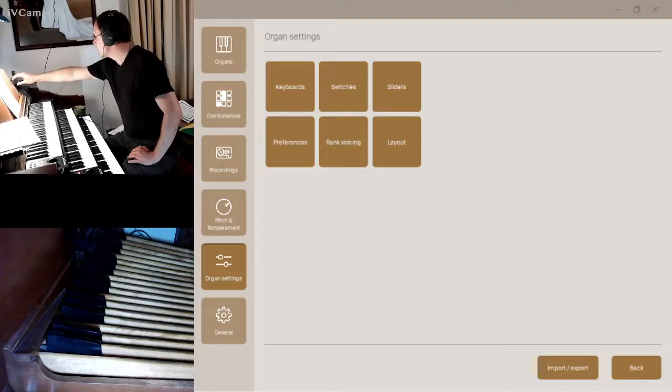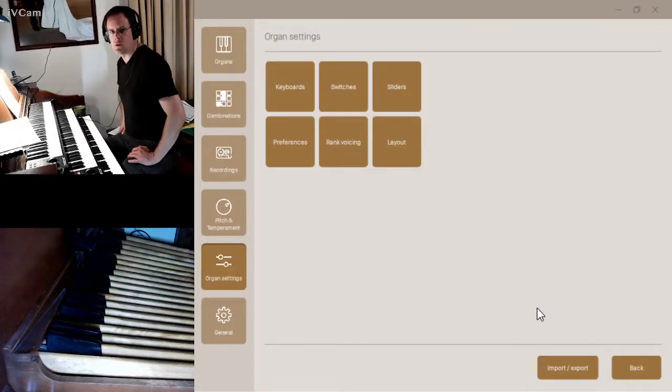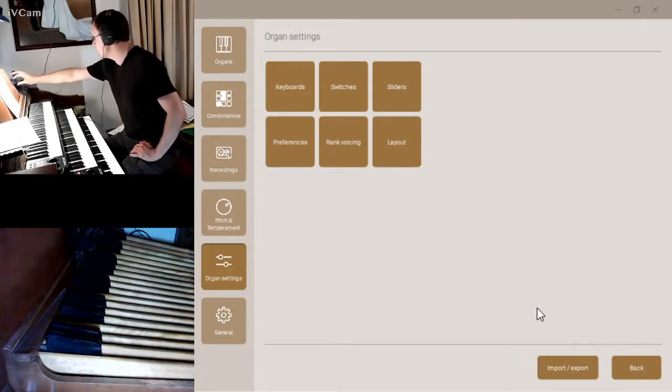And then once the keyboards are set up, there's another tab here for switches, which is for the stop selections, which if you had an existing organ console, you could configure particular stops to the draw knobs on your console, which I don't have any of those, so that wasn't applicable.